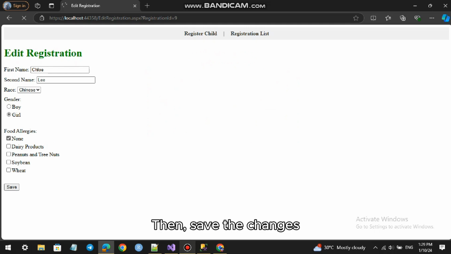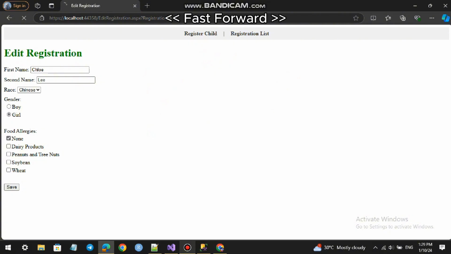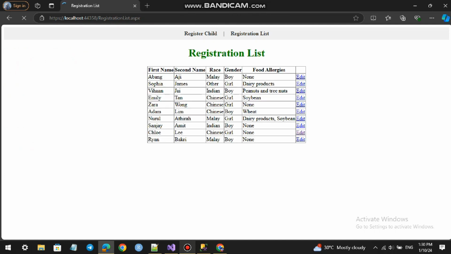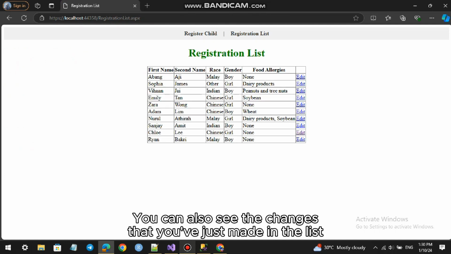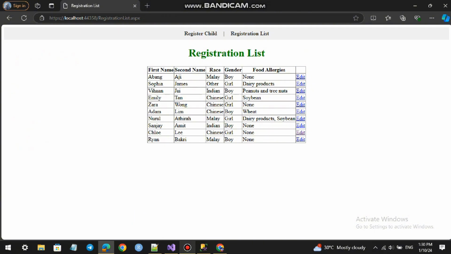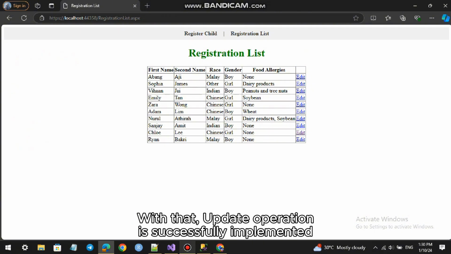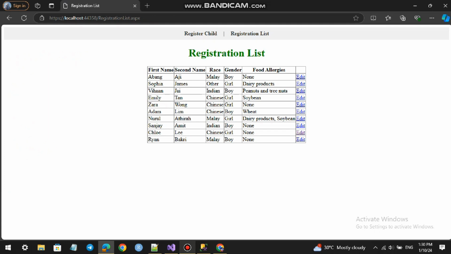Then, save the changes. You can also see the changes that you've just made in the list. With that, update operation is successfully implemented.